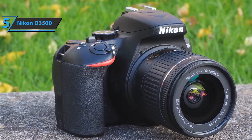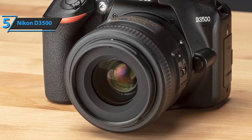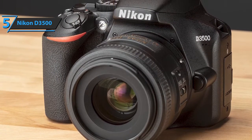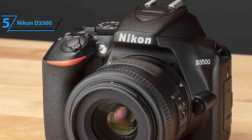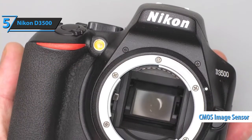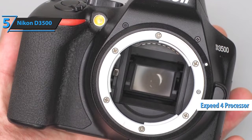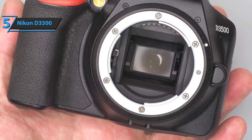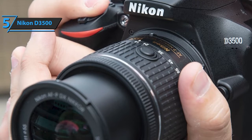The device does not include too many technical changes in relation to its predecessor. Perhaps the main change is that the case is different and looks more like the D5600, although it is even lighter and smaller. Of course, the articulated touchscreen is not built into this model. The Nikon D3500 has an upgraded CMOS image sensor and Nikon X-Speed 4 image processor for capturing sharp details and vivid colors. To further expand creativity, the guide mode provides the user with the necessary tools to learn each of the camera's functions and be able to take full advantage of it.